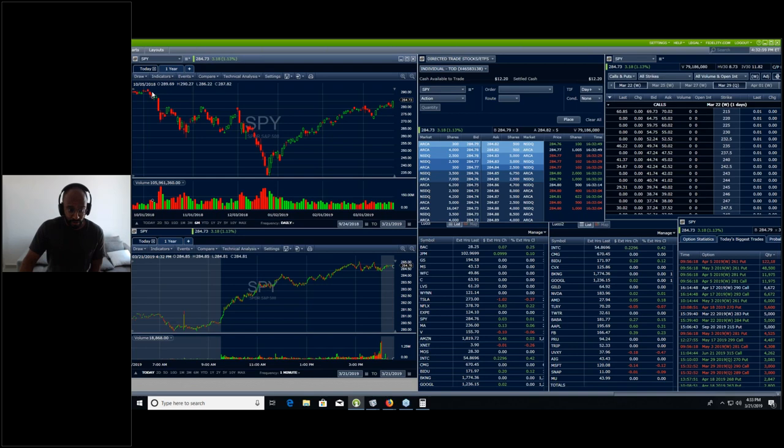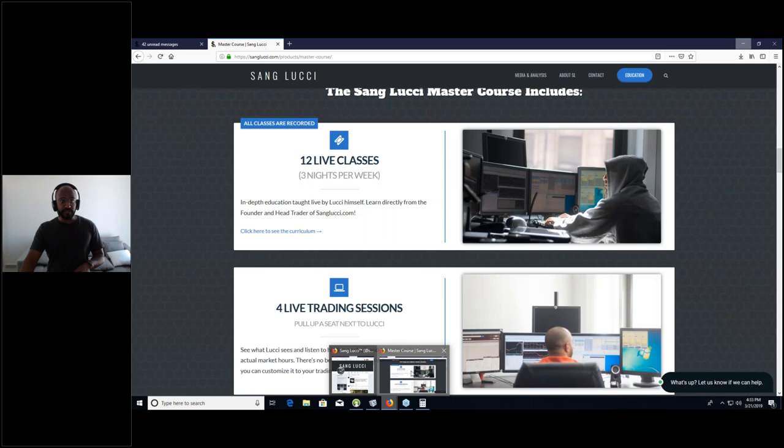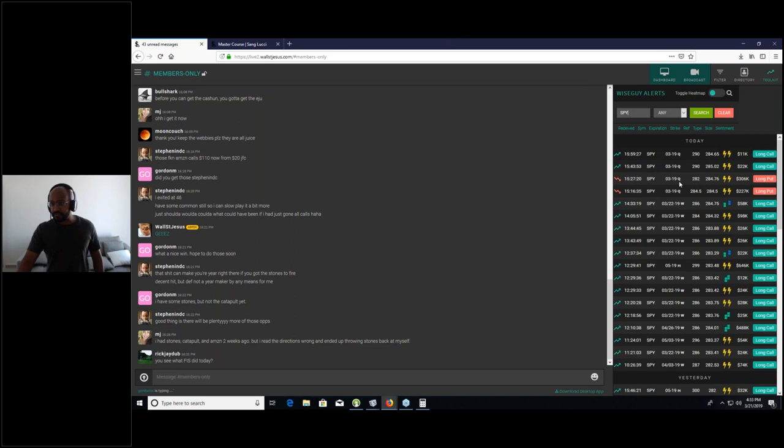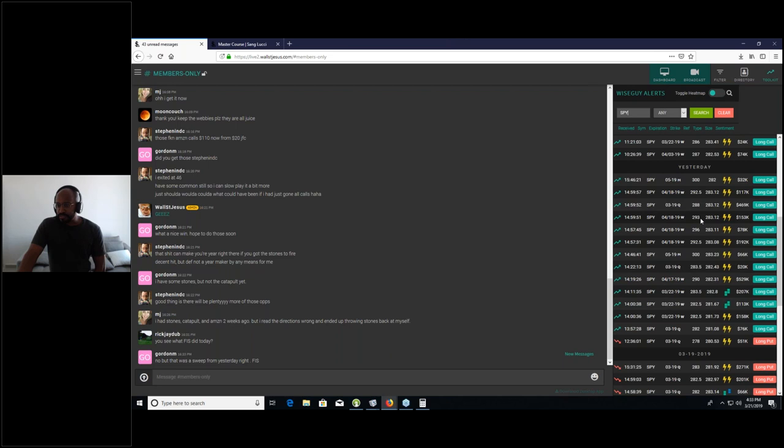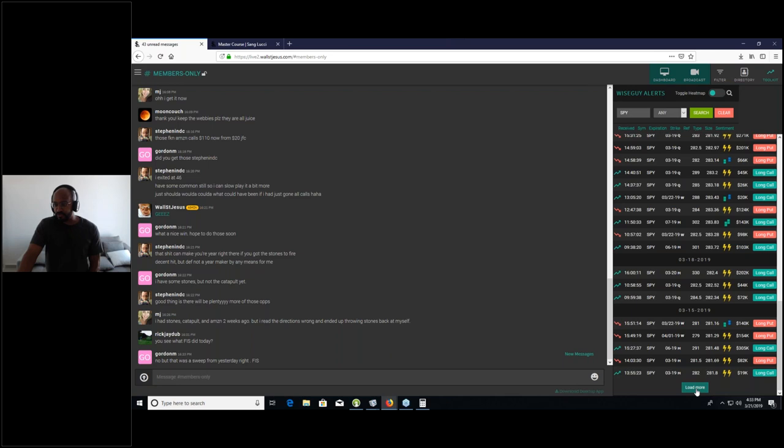I'll bring in some of the order flow we're taking a look at as well. If you look at some of the SPY bets that have occurred over the past week or so, and today, you can see all this 286. You can see these 290s for the end of March, and again this is small money. Yesterday, look at these Aprils. Everybody's throwing out in the 290s. So you can start to see, and we have been seeing for the last week and change, a lot of still aggressive activity on the call side.